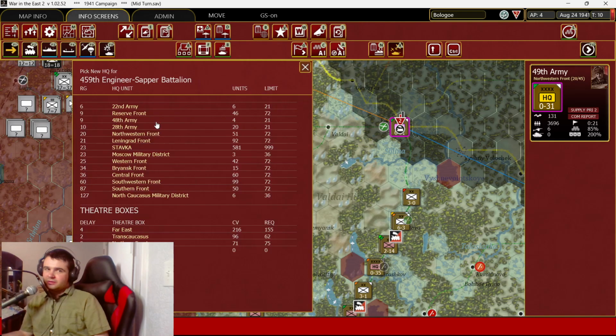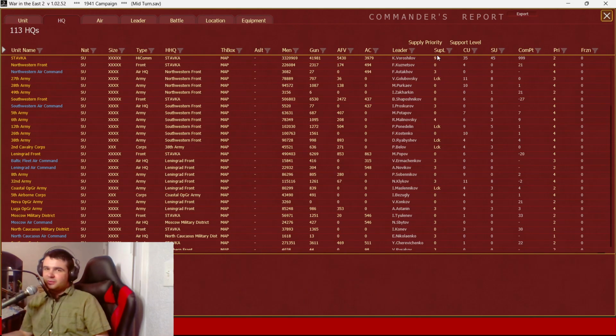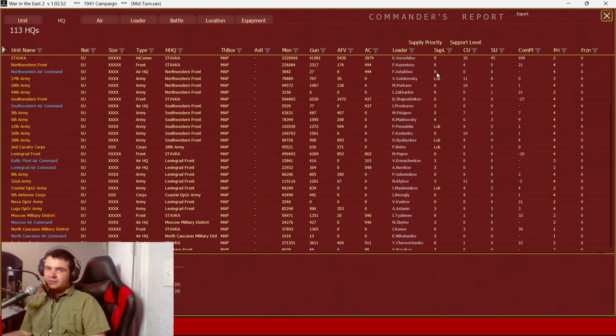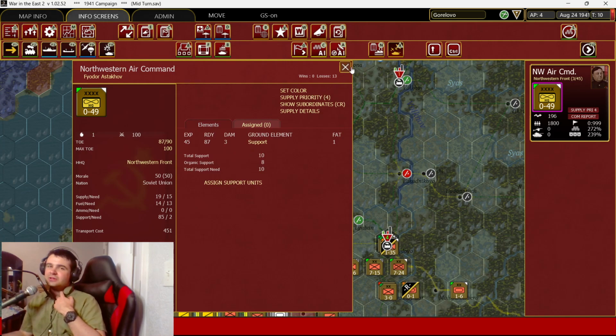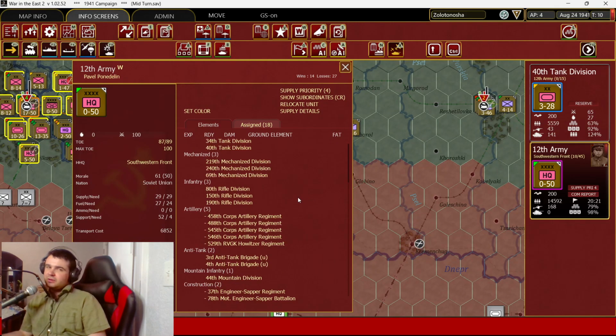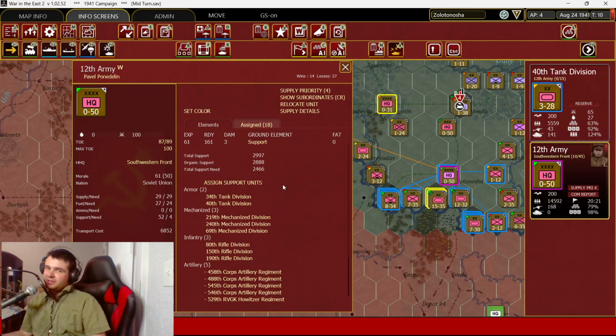Let's give a couple of sappers over to the reserve front. And while I'm at it, I'm going to check out our support levels. Like, why are things set to 3? What is in the Northwestern Air Command? Yeah, I didn't think I could even get any sort of support. Something's a 4. Malinovsky's 12th Army. Which, I mean, this is actually in kind of an important location. So I don't terribly mind it being like that.